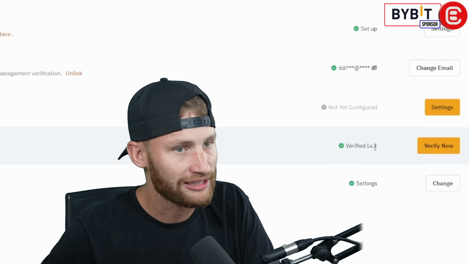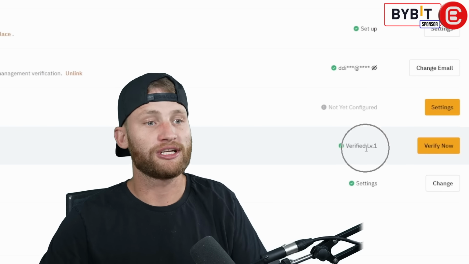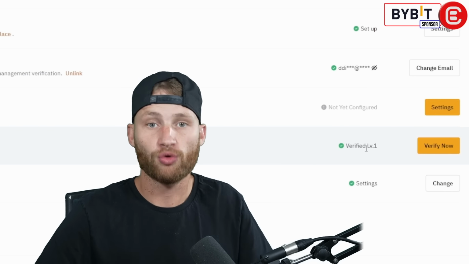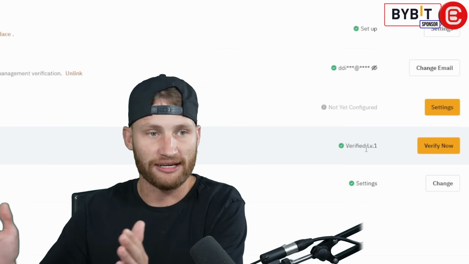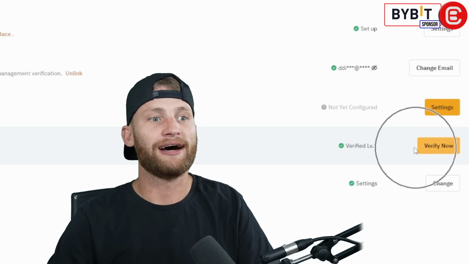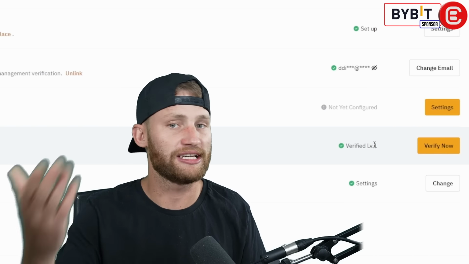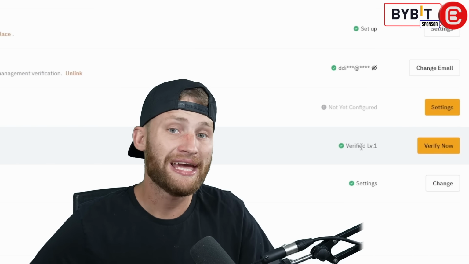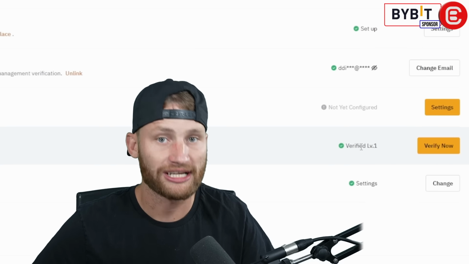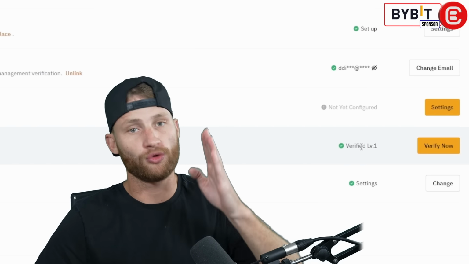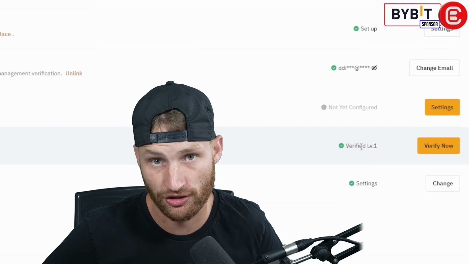Level 1 is where you basically need to be to bring a certain amount of capital, and it's quite a decent amount. You will see the different levels when you verify of what it gives you. All that it's asking you for is some documentation of your identification and things like that. Make sure you're at least at level 1 when it comes to KYC, so you have no problems to withdraw any capital from the actual exchange.